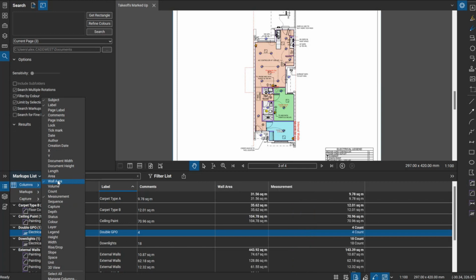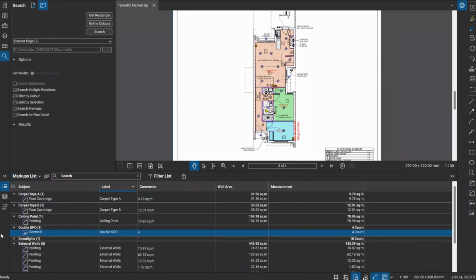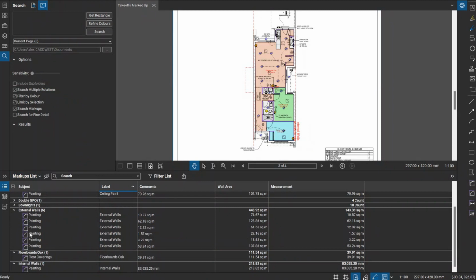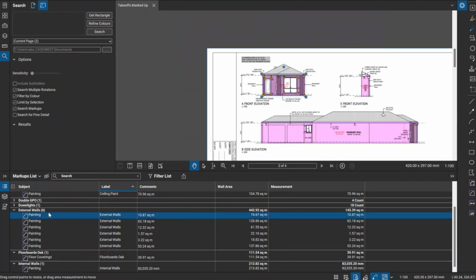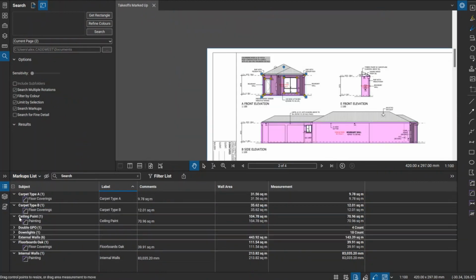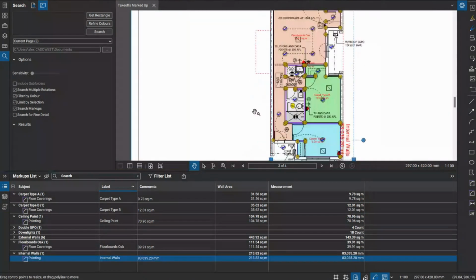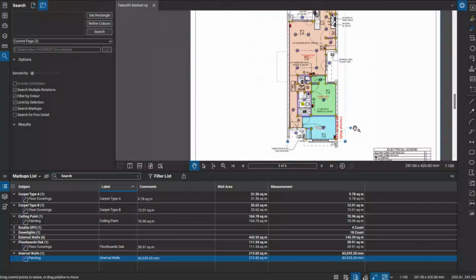So for my internal painting, the internal walls, which are down here, the way I've done that is I've just done a perimeter measurement around all of the rooms, and I've put the depth into it to give me the wall area. So that's the function I will need in here as well.